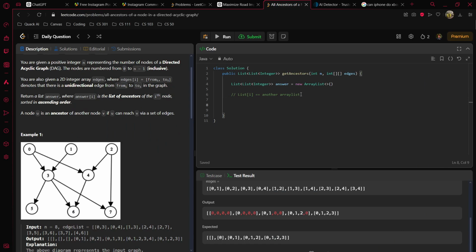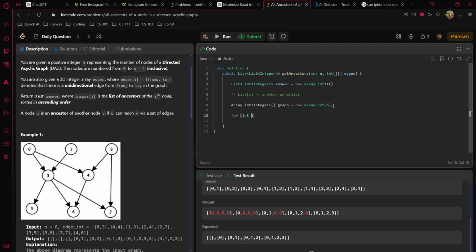Okay, and then we also want to initialize another ArrayList, which is going to represent our graph. So ArrayList of integer, graph is equal to a new ArrayList of size n. This one's also of size n, but it's fine. Now we do a for loop to initialize both of these.